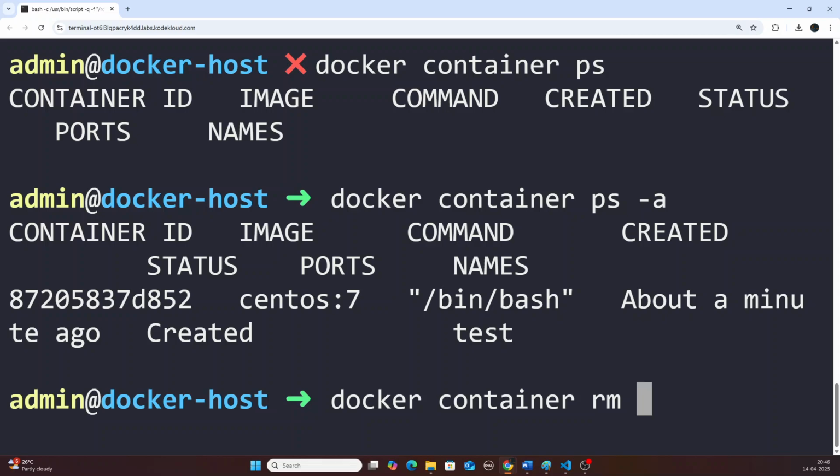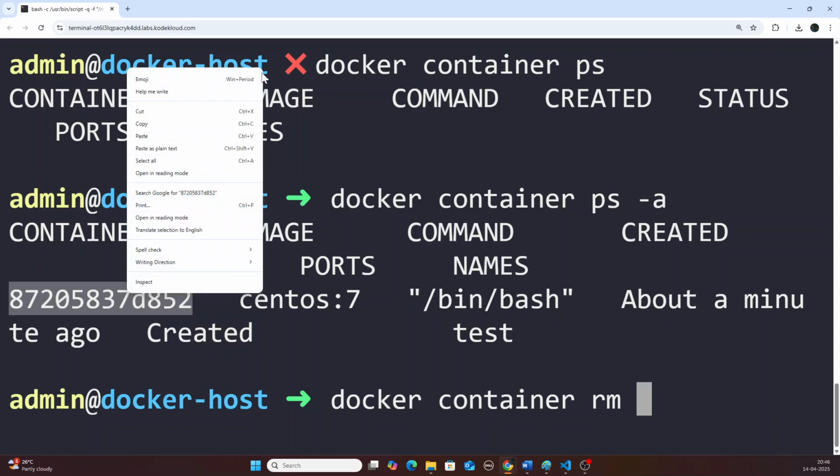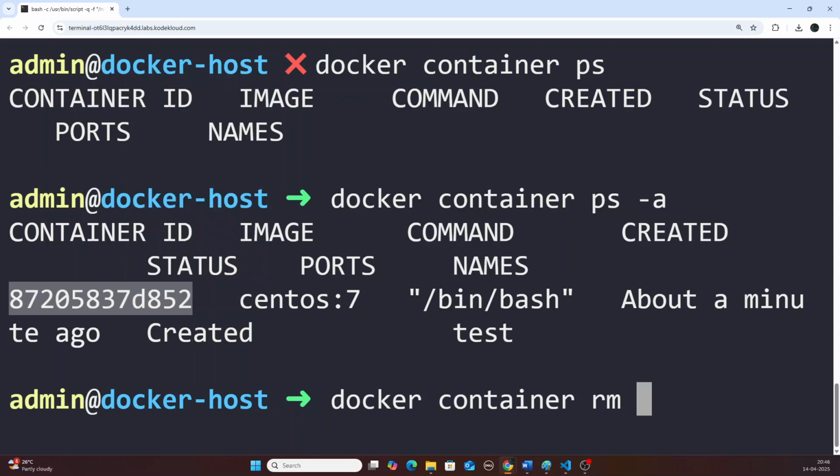I'll check the container id, copy, paste.